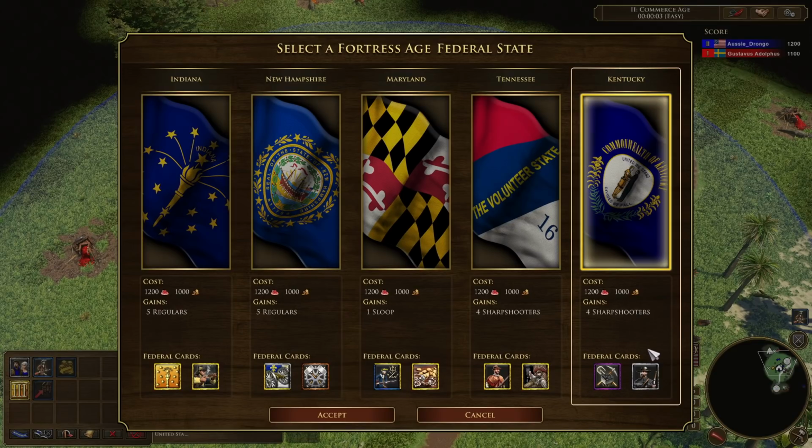But the main attraction for me for Kentucky is this card, Kentucky Hunters. It ships 2 sharpshooters for each shipment you've sent so far that game. So if you've shipped like 10 shipments, which is definitely possible, you can send this and you can get 20 sharpshooters for 500 coin. That's a lot of sharpshooters. These guys are like Cazadors on crack. So that's an insane shipment.